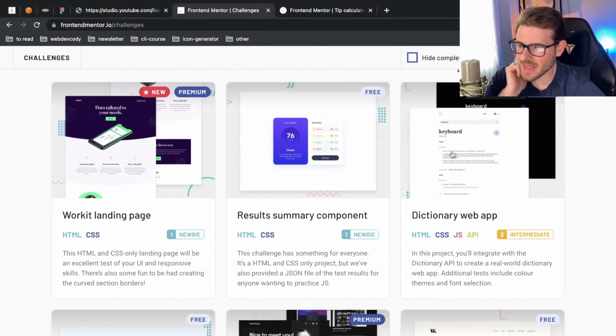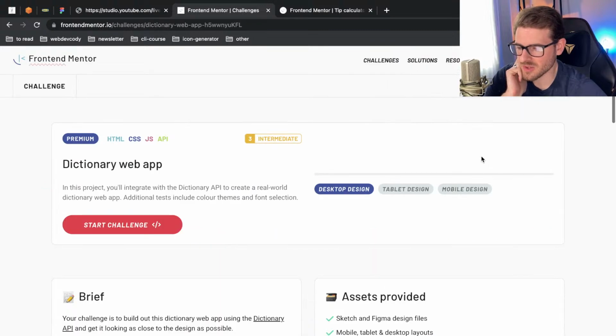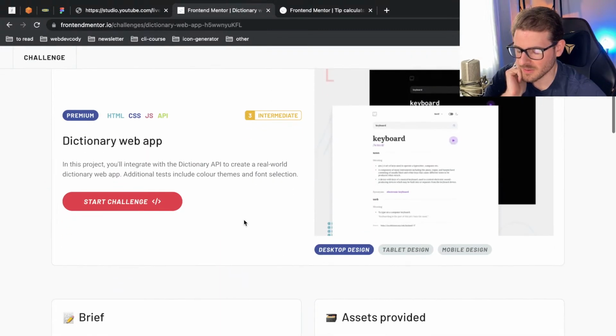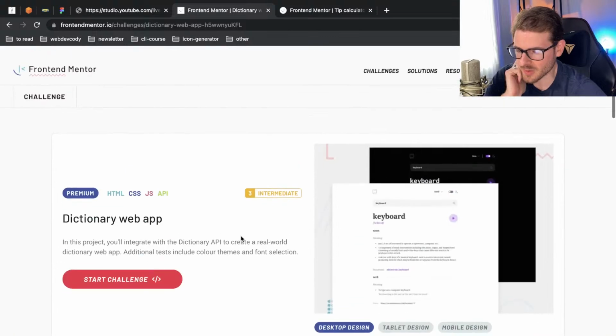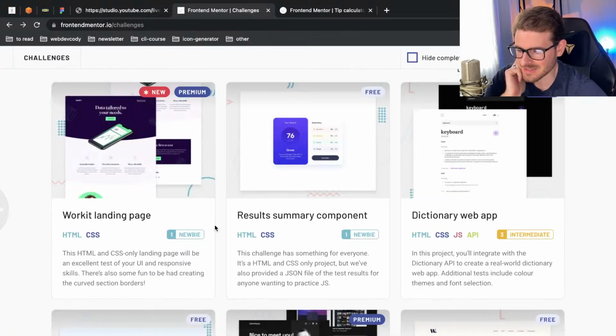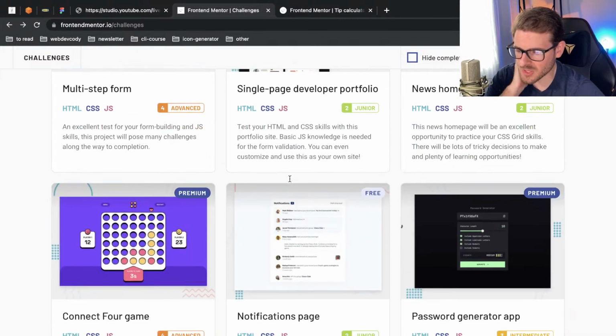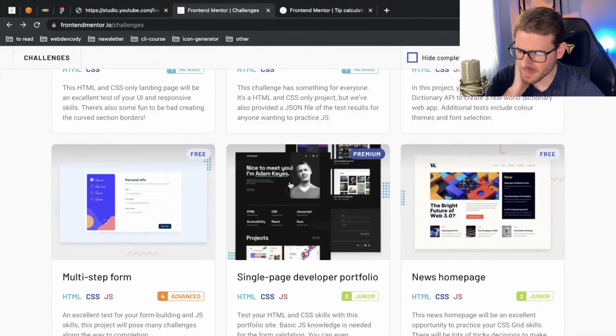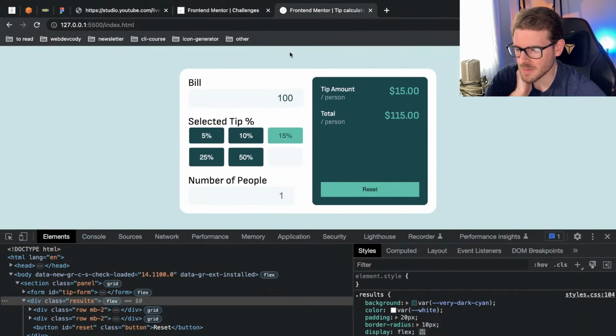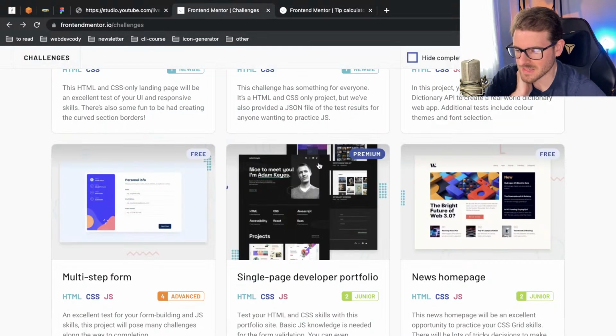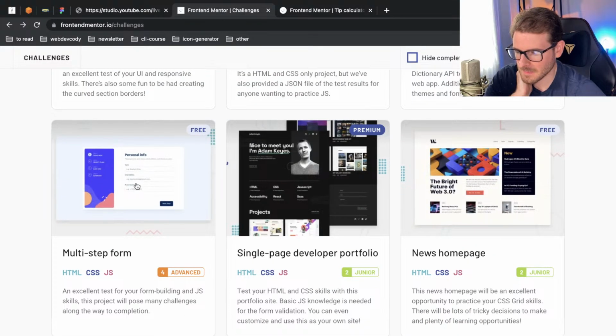Some of these challenges, they're not hard, but they're time consuming. They're going to take you a full 8 hours. Maybe I'm just getting old and slow at coding, but some of the stuff is just tedious, trying to make it be what it needs to be, which is why I like to focus on the newbie and junior stuff, because this took me 2 hours in a stream and I'm not even halfway done. I haven't done the mobile responsive design. No, I haven't done any of the responsive design yet. So just so much work.